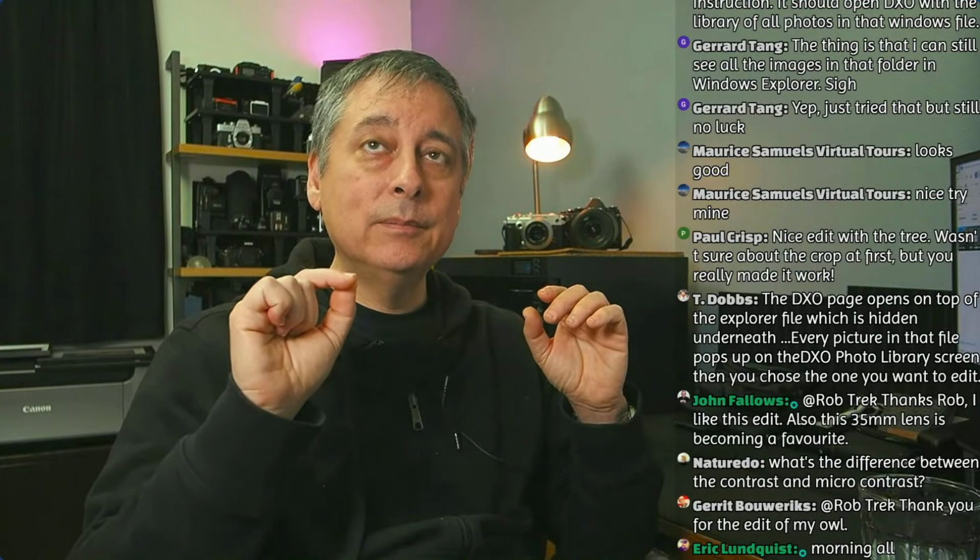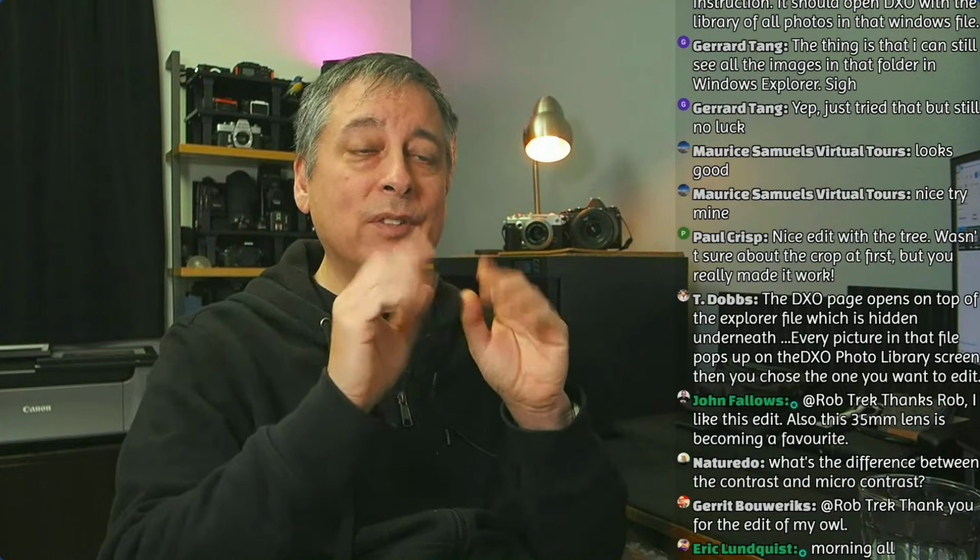But micro contrast, and that's all micro contrast, contrast, sharpness, sharpening tools. Because if you think about it, if you've ever seen sharpening tools, when you over sharpen things, you start to get that halo effect, right? Where you can see sort of an outline around distinct objects. And that's because sharpening is an even tighter frequency than micro contrast. Sharpening looks at between the black and the gray, like this black and dark gray. But then what happens is the whites and the other lines or tones on the outside of that get pushed as well.